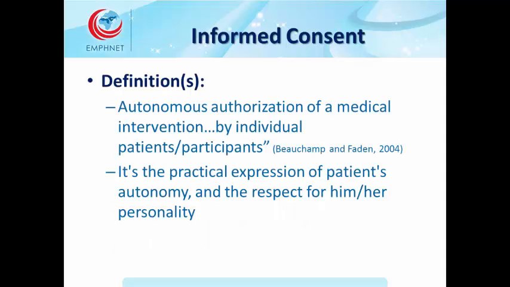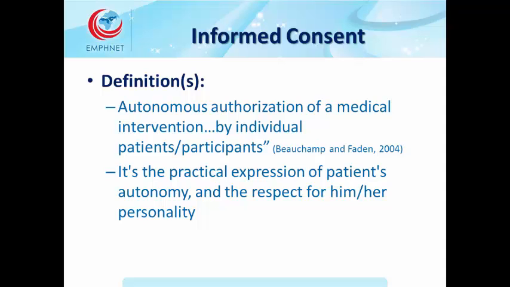The informed consent, again, has many definitions, but as we mentioned before, it is an autonomous authorization of a medical intervention by an individual patient or participant in case of research. This is how we express our respect to the patient's right to autonomy and to his or her personality. So the process of informed consent is a process of communication, of a shared decision-making process between the researcher and the participant, or between the care provider and the patient.